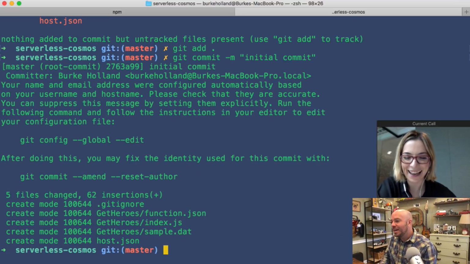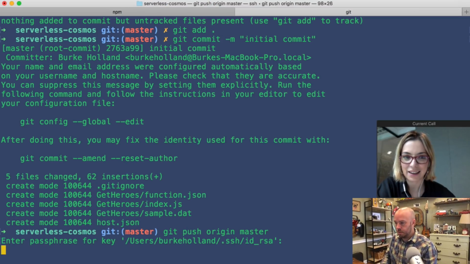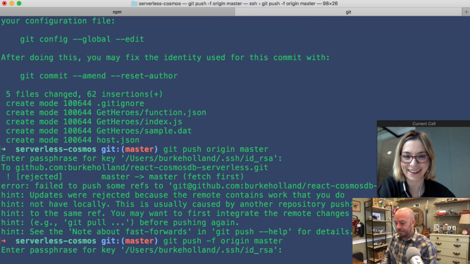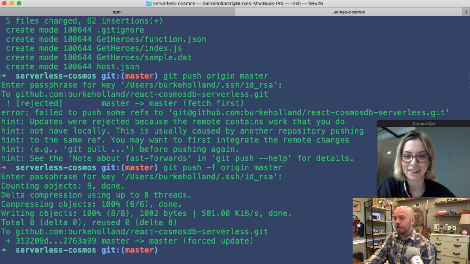Initial commit, git push, and we'll push it to master. Oh, it doesn't want me. We're going to force this. Don't ever do this. But it's the initial commit, so I know there's nothing up there that I want to keep. Okay, cool. So we've pushed this to GitHub.